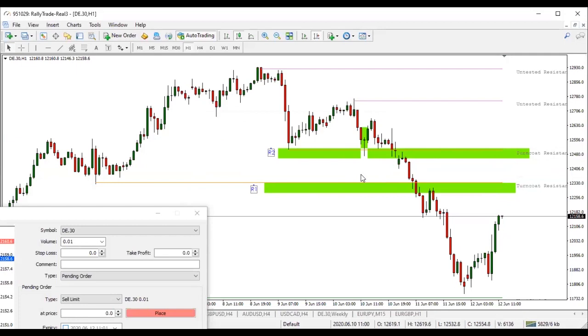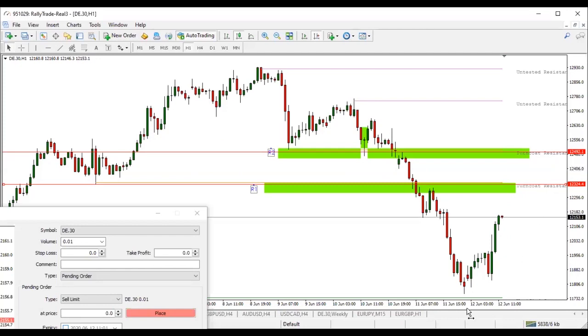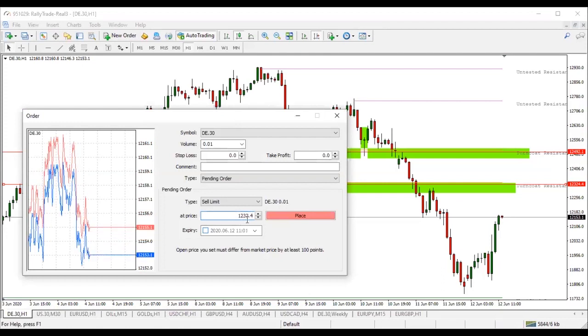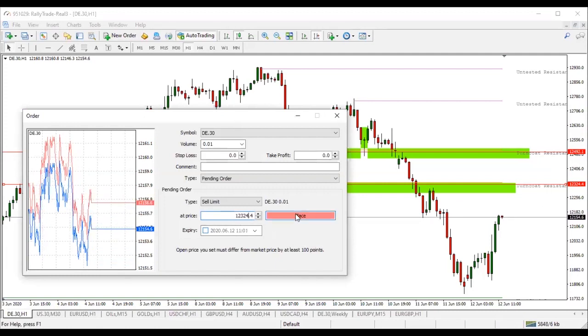Whichever you believe, do this. So let's quickly click on horizontal line, place it around R1, and say, for example, if the price gets to 12324.4, it will sell. Or use the second one. If the price gets to 12492.1, it will sell. What you now do is you now choose the price you want among these two. If you believe it to be the first one, you choose 12324.4, you just drop it here. And of course, that will be your sell price, right? 12324.4. All right, so you can now place your sell.